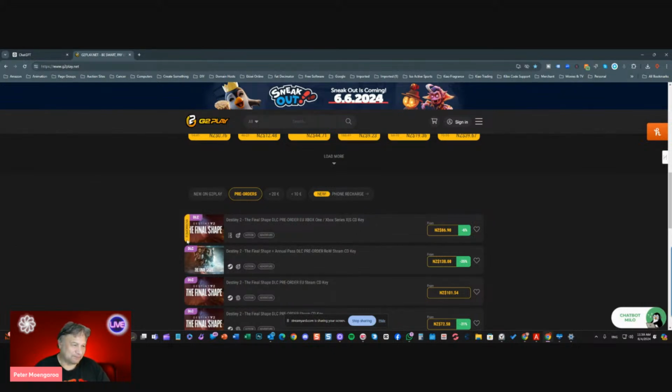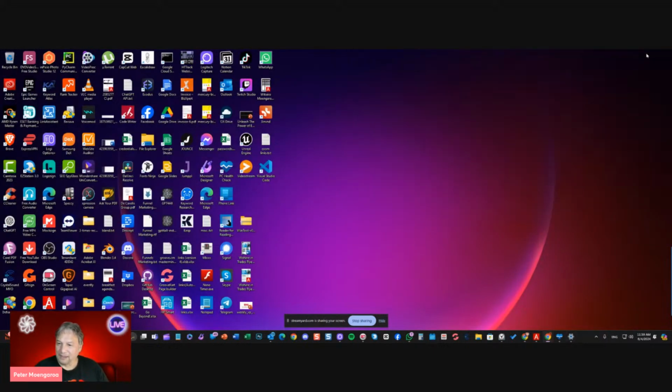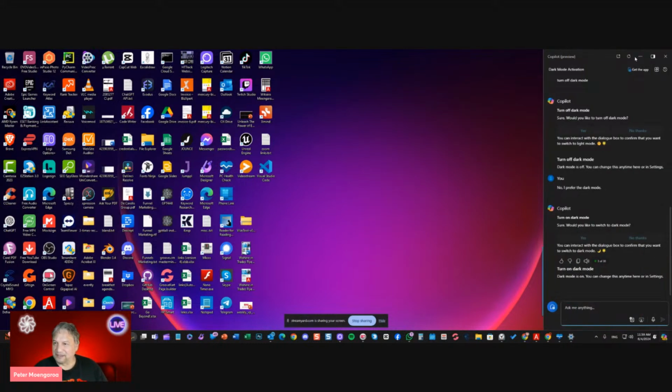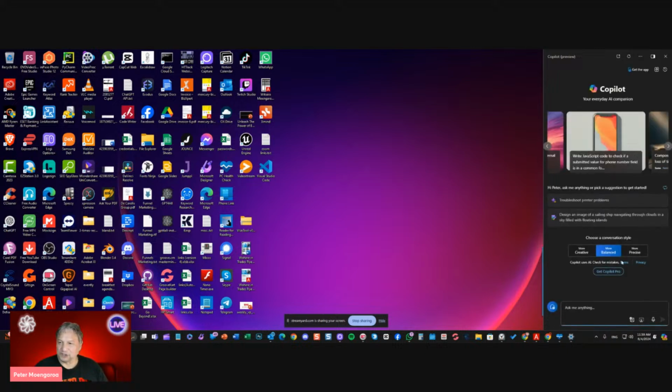But anyway, look, we sort of got away from the original topic, which was about AI in terms of Copilot. If you've got the latest update, there you go, you're going to get this on the side there. It behaves the same as it does in Bing, and you can do whatever you want in there, so create your images, all that sort of thing.